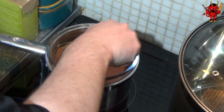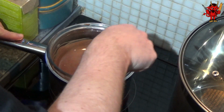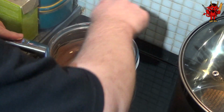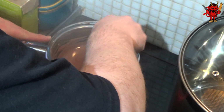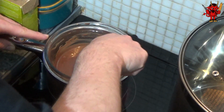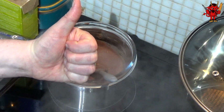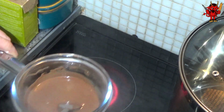And this is pretty much the perfect consistency, and because we added that little bit of oil, it just adds to the smoothness, the runniness, and makes it that much easier to move around and then pour. Now, you can do this with white or dark chocolate as well, but with the white chocolate you are going to add a lot more oil, probably double, maybe even a little bit more. You're going to have to play it by ear when it comes to the white chocolate, because it just needs that little bit more oil to get it moving and get it in a pourable consistency. It tends to be a bit chunky when you're doing it, but both work on top of the milk, but I prefer the milk.